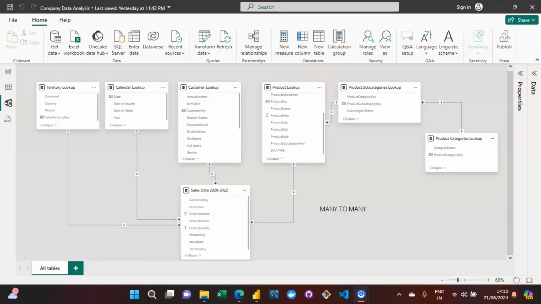So now this many-to-many relationship is the most important relationship that you need to understand going forward, just because we don't want this kind of relationship, right? You will be having relationships such as one-to-one or one-to-many. That is completely ideal, right? One-to-many is the most ideal one, but many-to-many we definitely don't want.